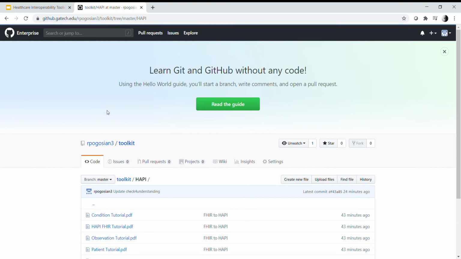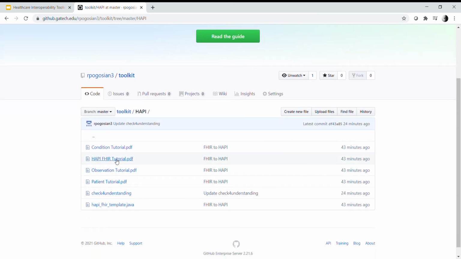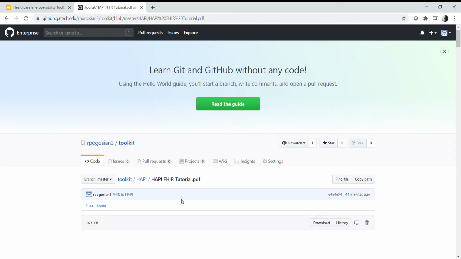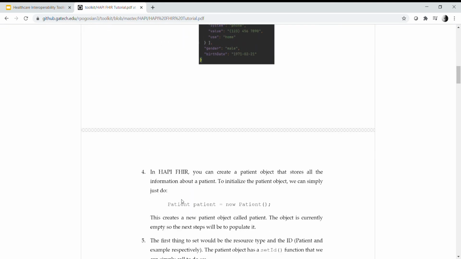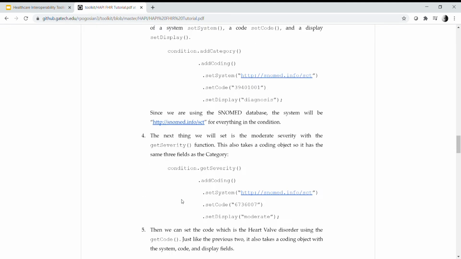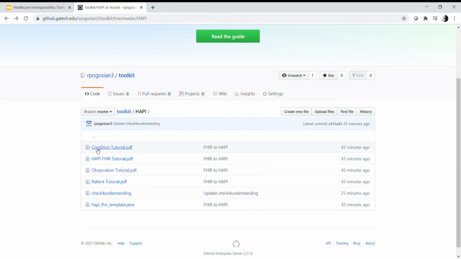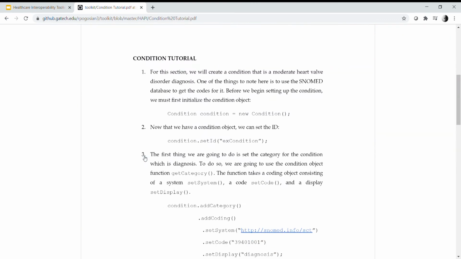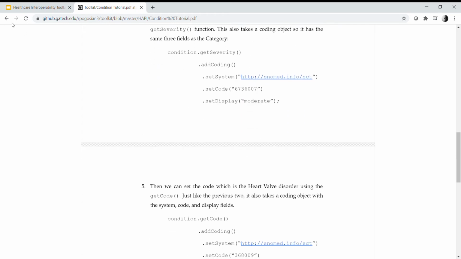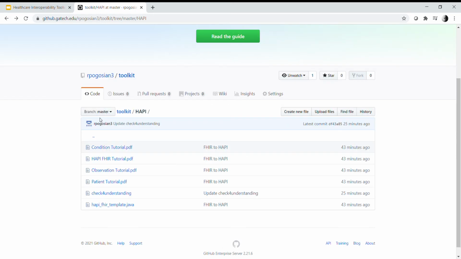We've got HappyFire, and you've got a full tutorial under the HappyFire tutorial, as well as the tutorial broken down into the different things that it covers. So we've got the condition tutorial, observation, and patient tutorial, which goes into how to create a patient object, an observation object, and a condition object.